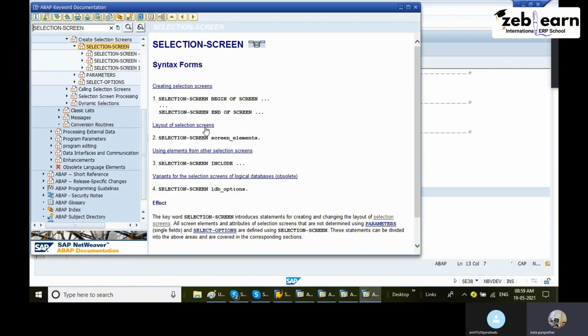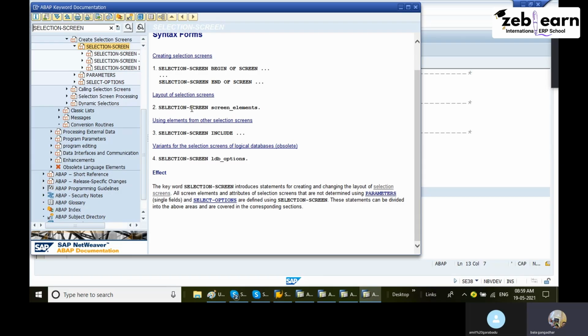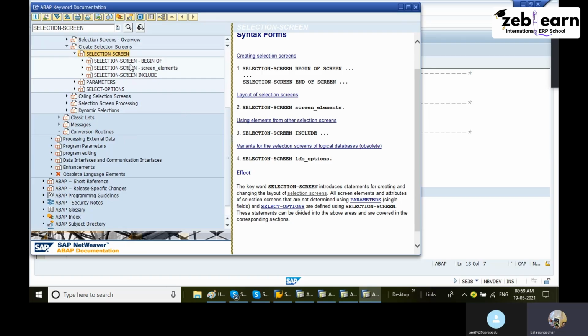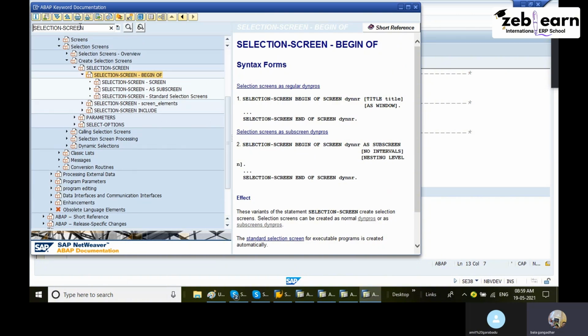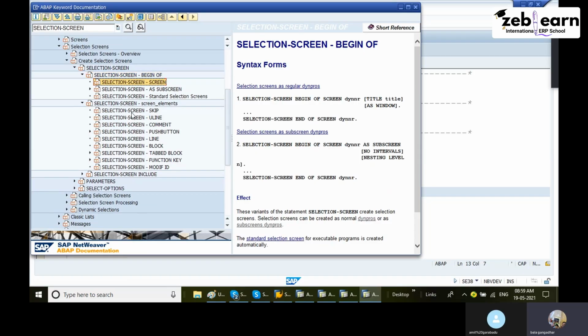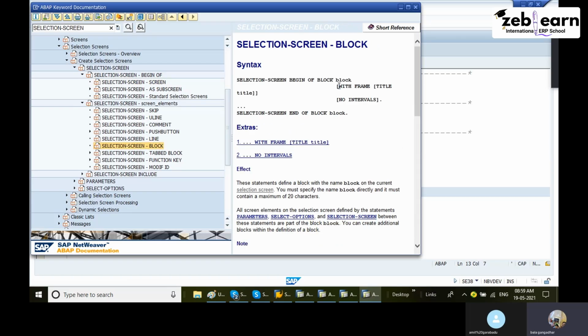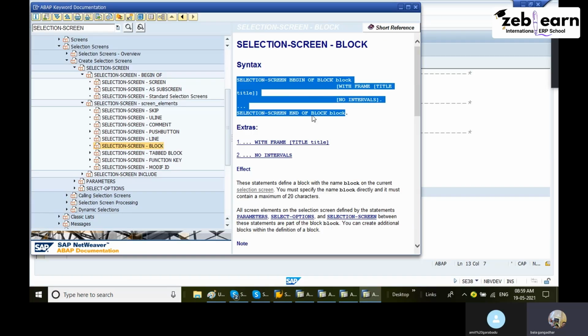The help should come directly. Just copy paste directly if you want, otherwise you can write your own.